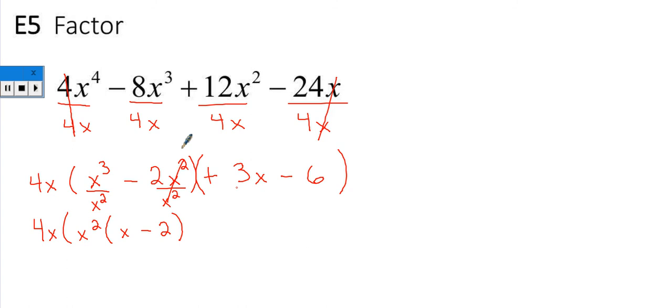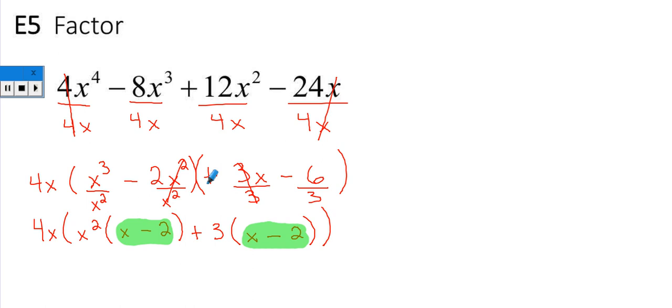For the next one, we're looking for a GCF between these, and the number that will go into both of these is a 3. Guys, remember, since it's positive 3, you write plus 3. What that's going to leave me is x minus 6 divided by 3 would be 2. And I need that extra parentheses to close out for the GCF up here. I have that common factor here and here. That's what I'm looking for. So I can factor it out.